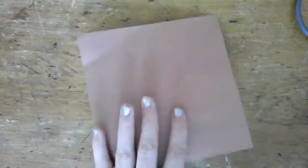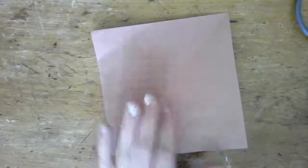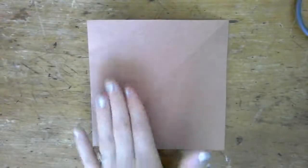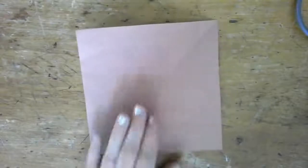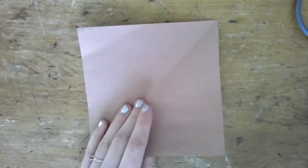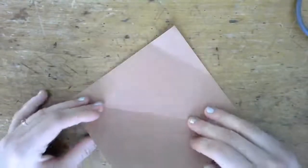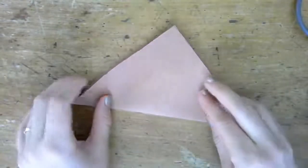Today we are going to be creating an origami cat. You can watch my other video, it's very short, about how to make a rectangular paper into a square if you do not have square paper. So what we're going to do is start out with our lovely square paper. I'm using some brown scrap paper that I have laying around. Next, we're going to fold it diagonally.